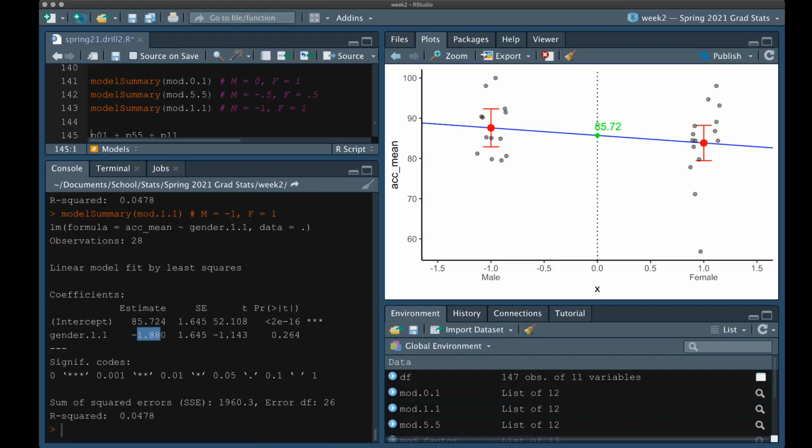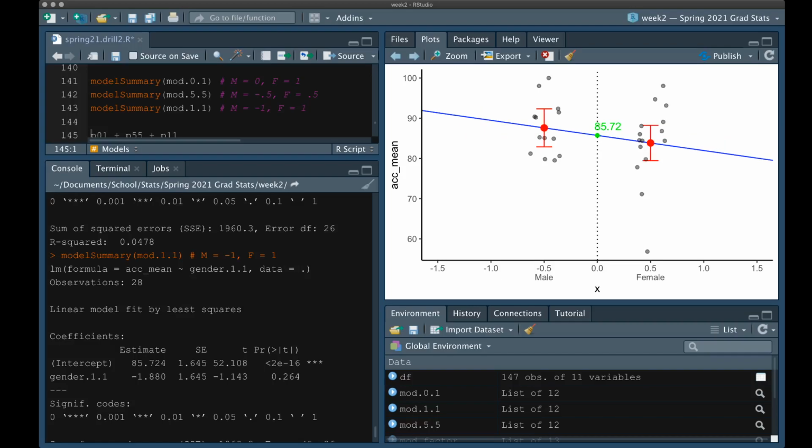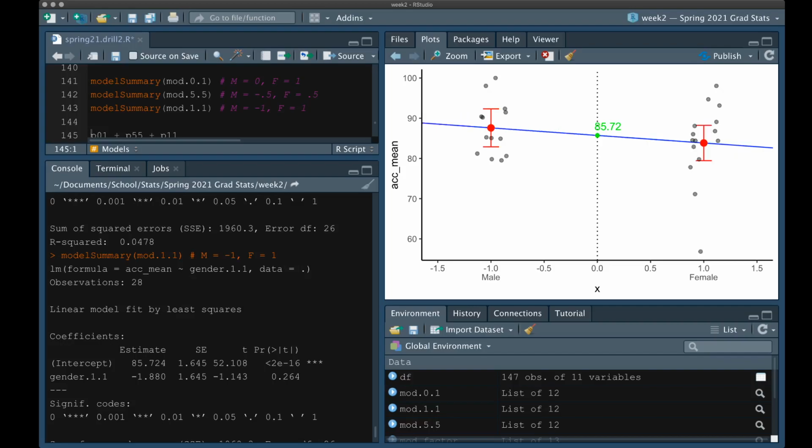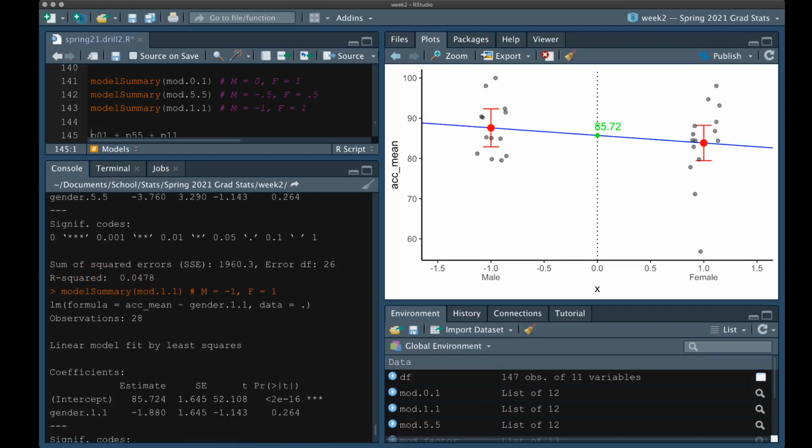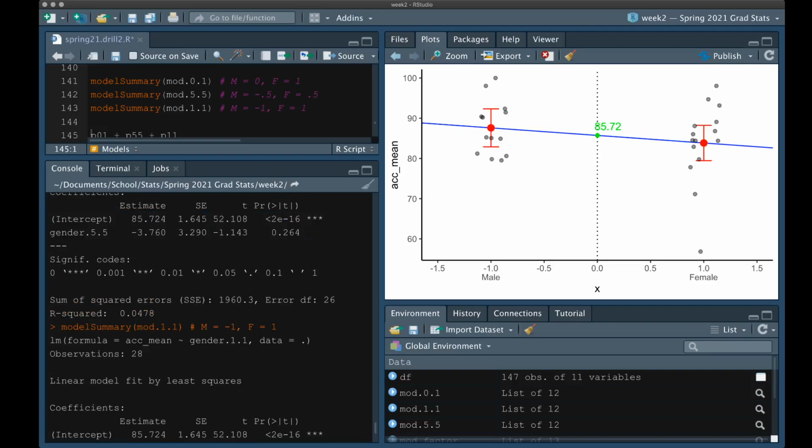When it's coded as -1 and +1, instead of telling us the difference between groups, it tells us the difference between the group and the overall mean of group means. I personally have never in any research context found this to be helpful, and I don't often see dichotomous groups coded as -1 and 1, because it makes more sense to code them one unit apart. Typically, when you're looking at groups, you're more interested in the difference between the groups rather than the groups from the grand mean. And so interpretively, this one makes a lot more sense to me.